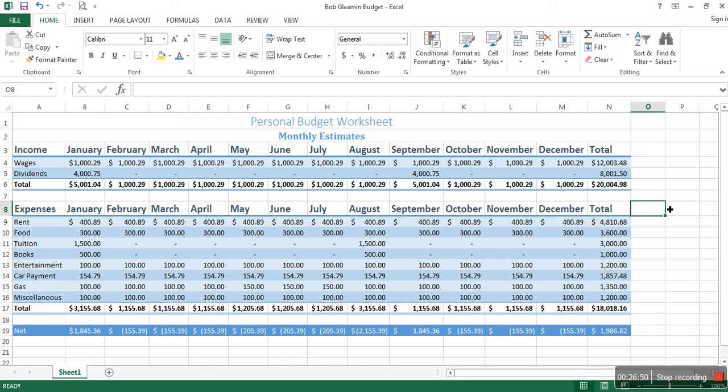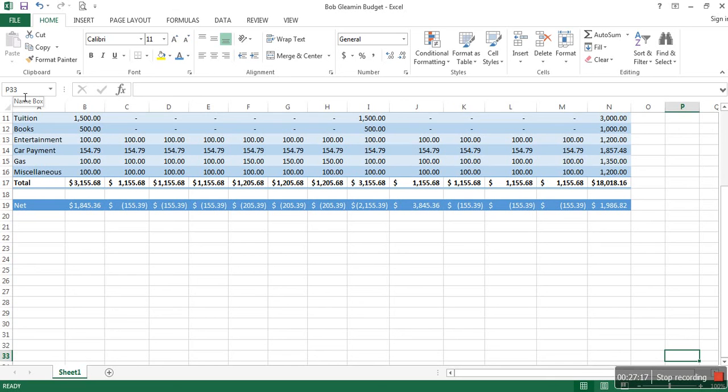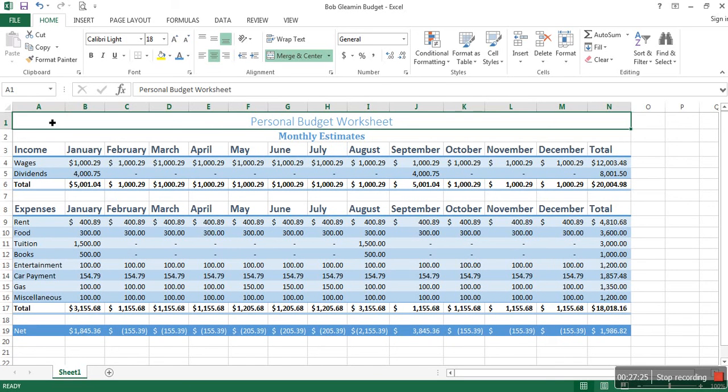And we're going to come across putting in a chart. But before we get the chart in, here's a little thing that they want you to know. That name box that shows the name of the cell, you can actually use it to get to a cell location by typing it in the name box. So if I wanted to get to cell P33, I type it in and hit enter, and it jumps to P33. Here's P33 down on the worksheet. So that's what your name box can also do for you. Just type it in, hit enter, and it will take you there.